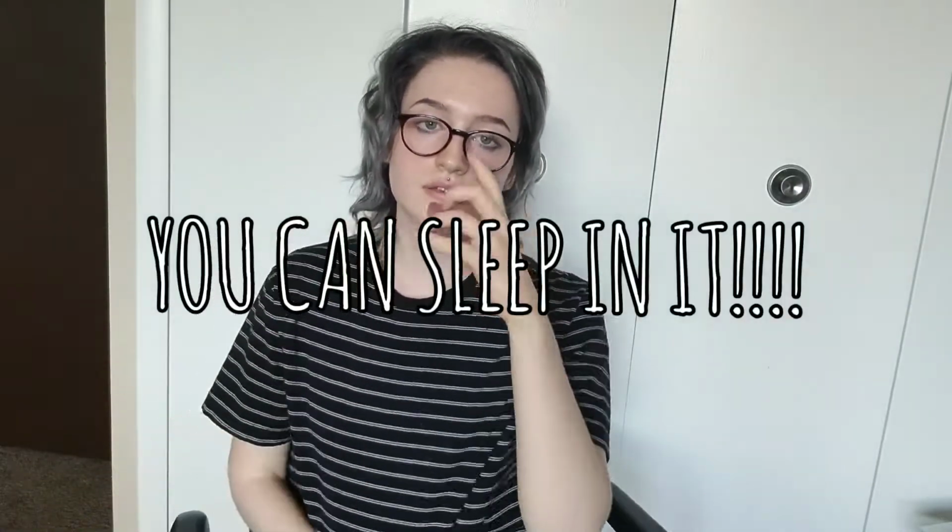Let's talk about what a menstrual cup is and what it does. A menstrual cup is a small silicone object that you insert into your vagina that collects blood, and it kind of works like a tampon, but is not quite the same, and I'm going to tell you why. This is what a menstrual cup looks like. Now, they come in all different shapes, colors, sizes. Most of them have stems. This one does not have a stem. It has ribbing here for me to grab to pull it out and empty it. You have to empty it about every 8 to 12 hours, depending on how heavy your flow is. So that is way less changing than pads and tampons.